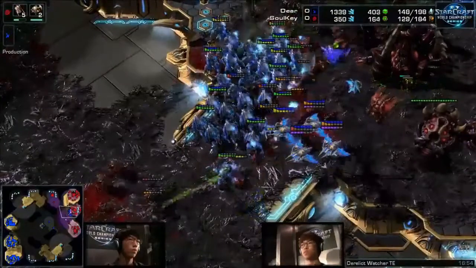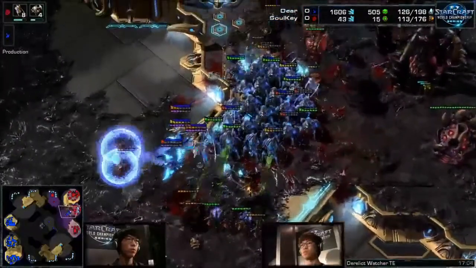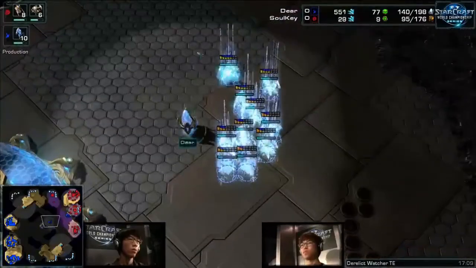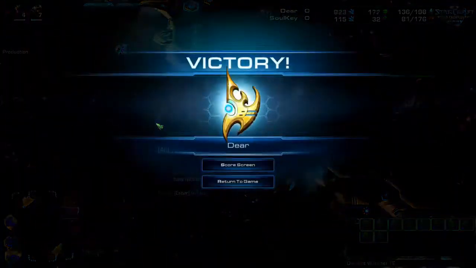He's laughing in the face of SoulKey. Still maintaining his Phoenixes. Now the Colossus is there. SoulKey doing his best. More reblinks by Deer, but there's too many gateways to defend. It's just too much. A 3-base economy. GG!